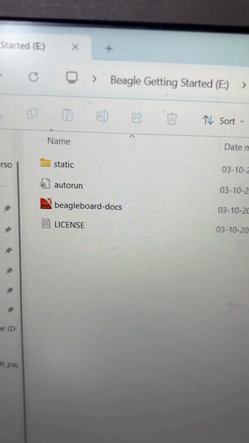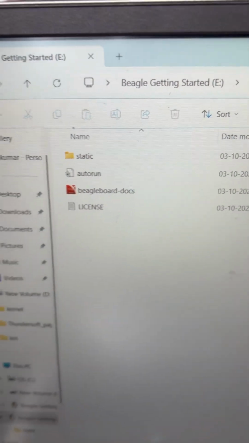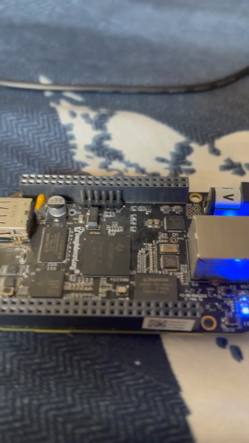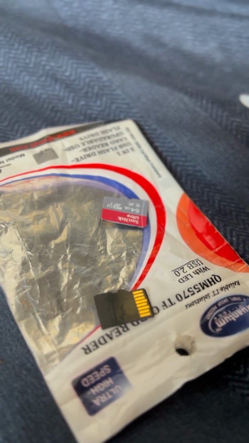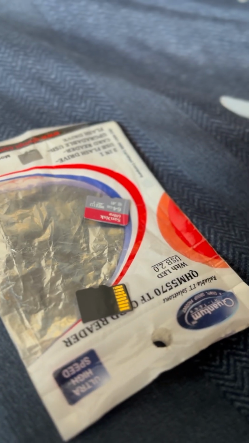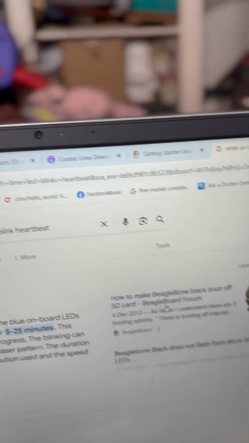So it took me approximately 3 days to make the board flash with the SD card. It really annoyed me too much, so I changed SD cards. I flashed both SD cards with different images, and at last with the latest image from BeagleBone Black. I'll show you the latest image. With this latest image.